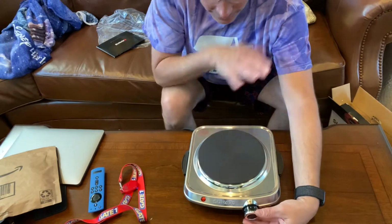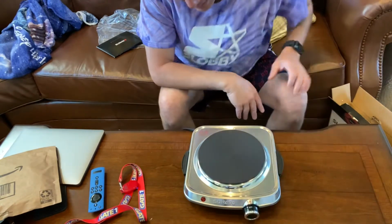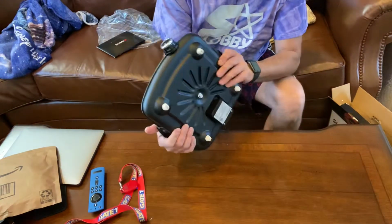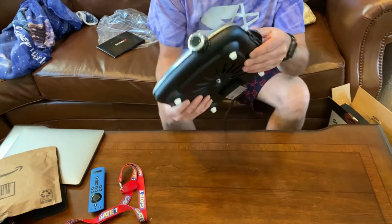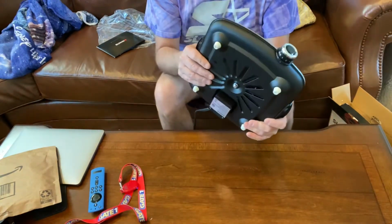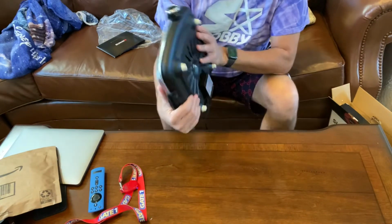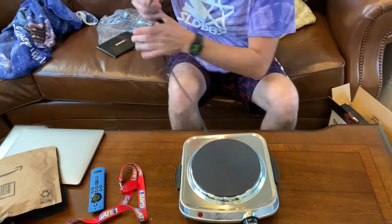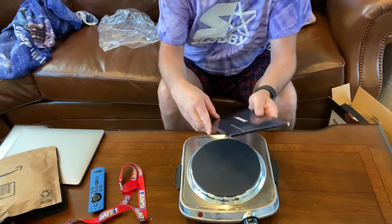Pretty nice. Ooh, yeah. So it heats up pretty quick and pretty nice. And ooh, pretty nice construction. It's nice and thin, so it'll fit in my cabinets in the trailer really easy, and be able to cook back on the road again. I like it.